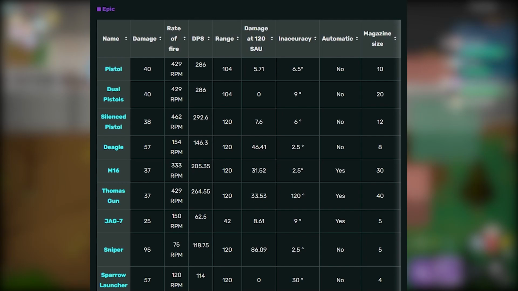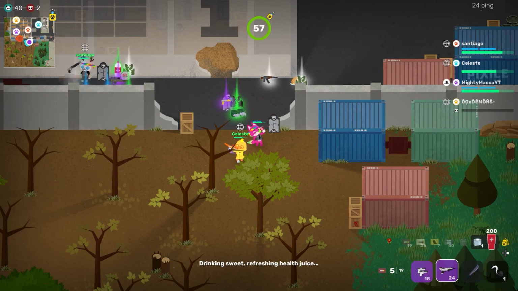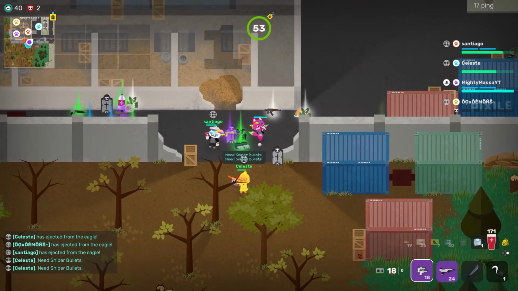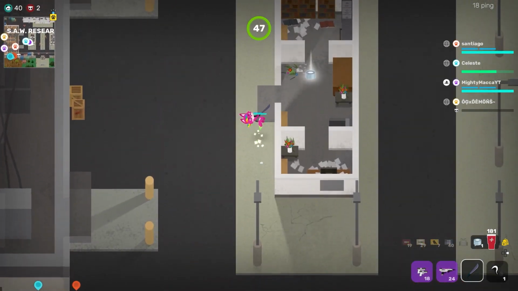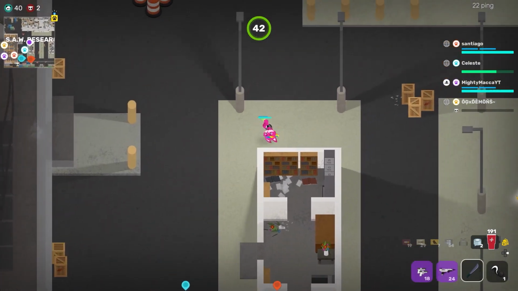Next up, we're going to go into the legendary variants. So guys, with this, we're gonna talk about the silenced pistol. There's only a few of these weapons. We've got the silenced pistol legendary variant, the Deagle, the Jag 7, Thomas gun, M16, a new weapon, the minigun, and the gold sniper, also the gold Sparrow Launcher.